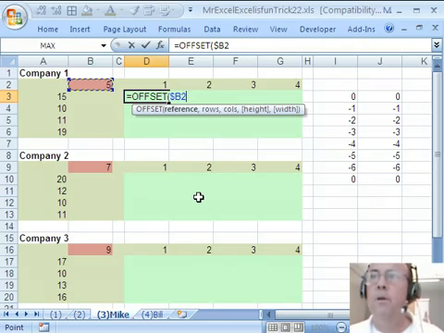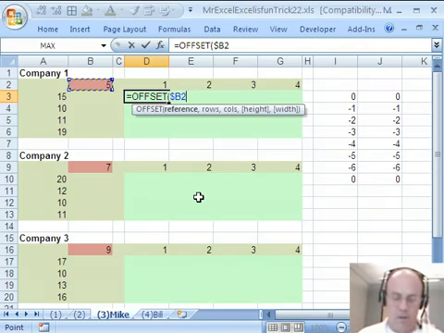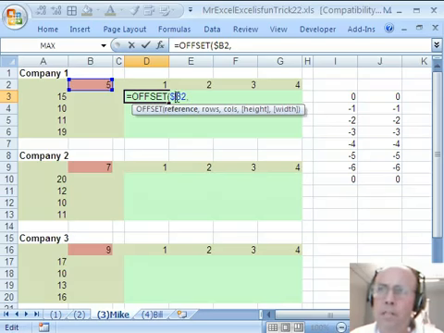So I'm going to hit the F4 key and lock it in front of that column reference, comma. OFFSET says that's where I want to start always, and that's going to be partially relative and partially locked. But now, rows: from this starting point, how many rows do you want to go up or down? Up is negative. If I'm in this row right here, and I want to go up, 3 minus 1 would be 2. So this is where that incrementer goes.